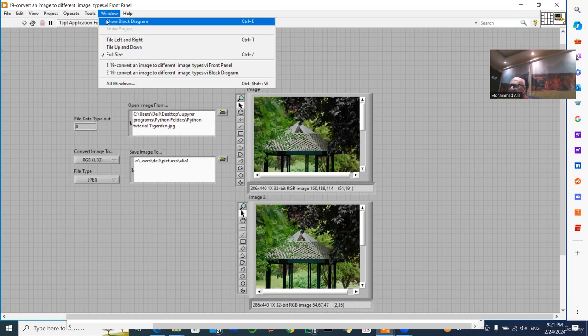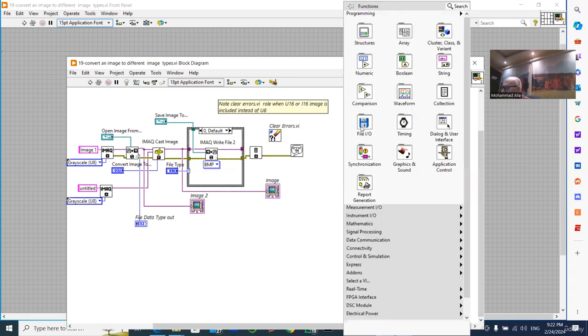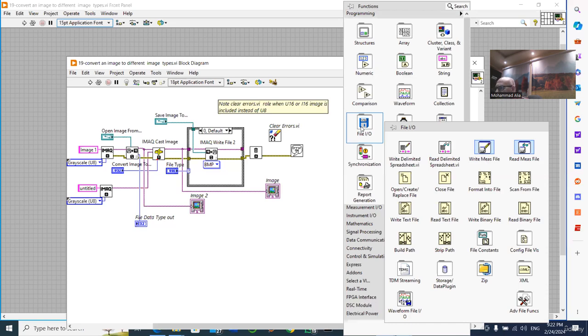Here is an interesting thing I want to show you also today, which is the Clear Errors VI. What it is and why. If we go to the file input output, well, I think it is in the file input output. Yes.